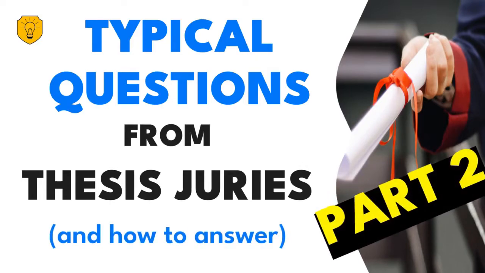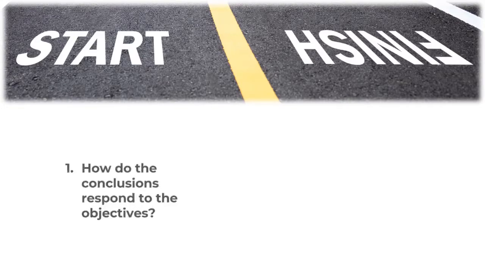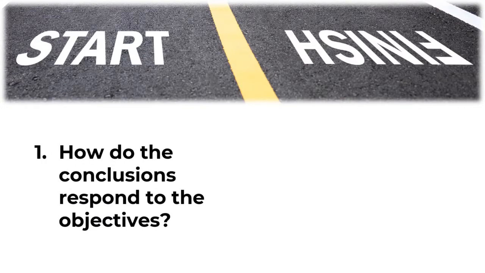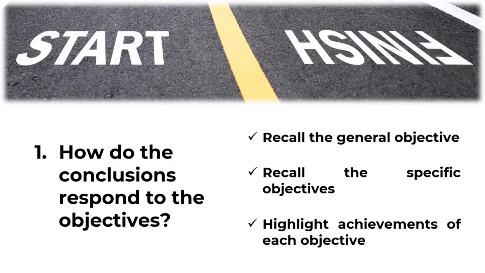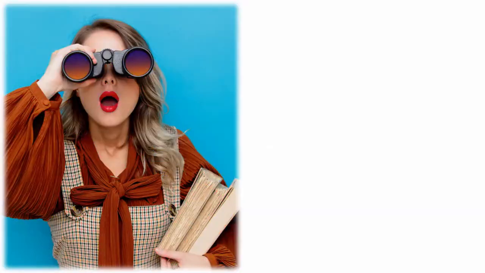A very frequent question is how the conclusions respond to the objectives. So keep in mind that you must memorize the general objective and remember it instantly in case any person asks, as well as the specific objectives, one by one, so that you can highlight the achievements of each of them, which should be reflected in the conclusions as important findings.